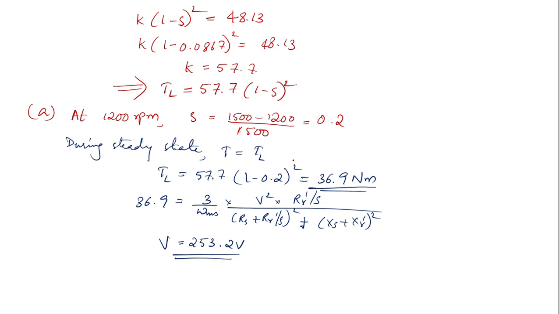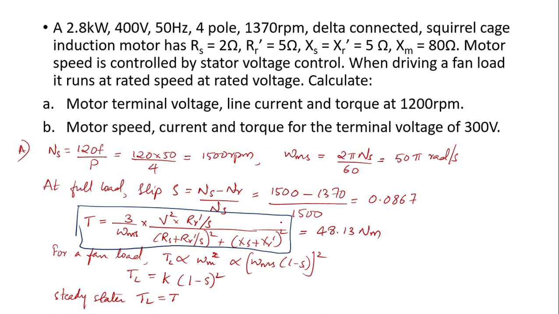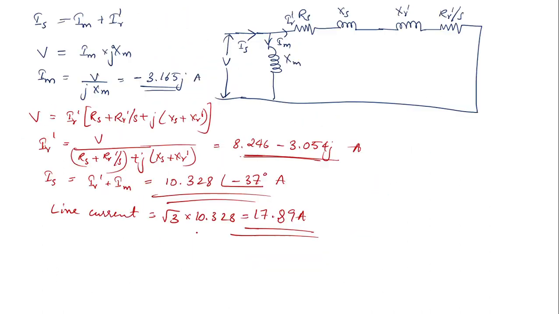In the previous case we started out with the load torque. Here it is not possible to find out the slip because you do not know the speed. For your B part, you do not know the speed, that is why you cannot find out the slip, and in your equation for the motor torque you have slip, so again it is a problem. So we can see how we can continue with this particular problem. We are going to move to the B part.